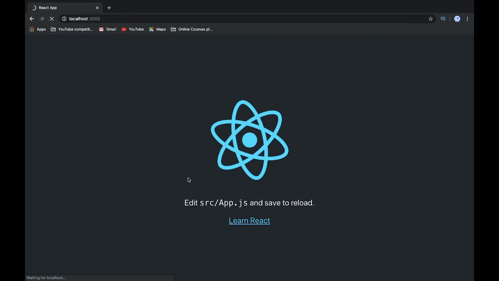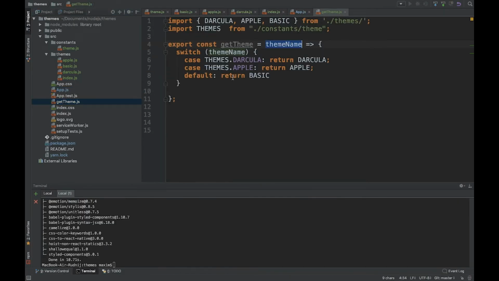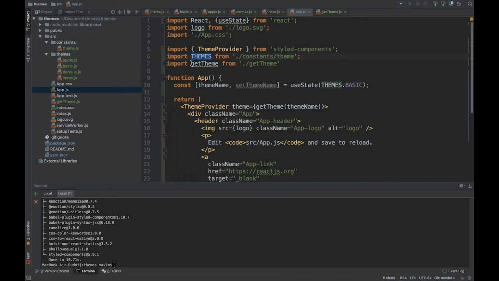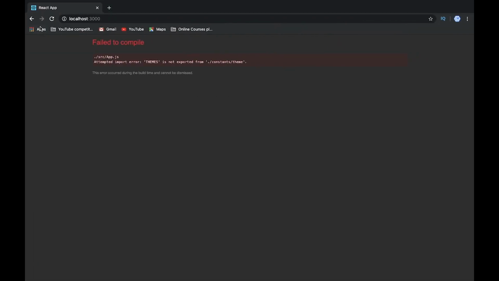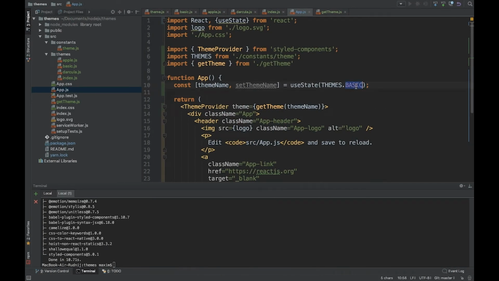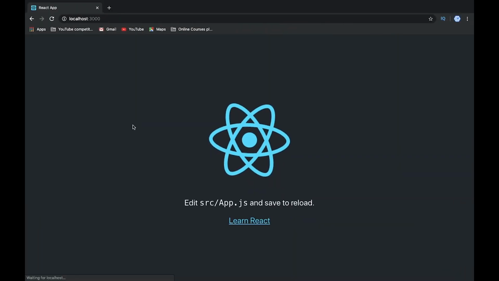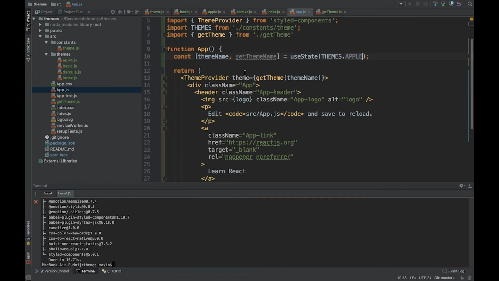Let's open our application, let's check. Oh, here, yes. We export default, but getTheme is just a function, so don't forget to import this function. Okay, and now we have the functionality. So it works great. And if we change the theme, for example to Apple, check it. Okay, right now it doesn't work, but why? It doesn't work because we need to use these themes in our application. We created themes, but we didn't use them.